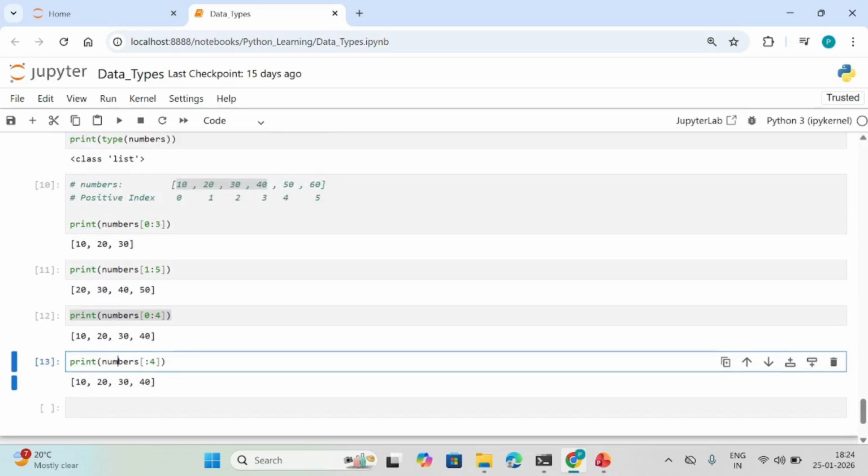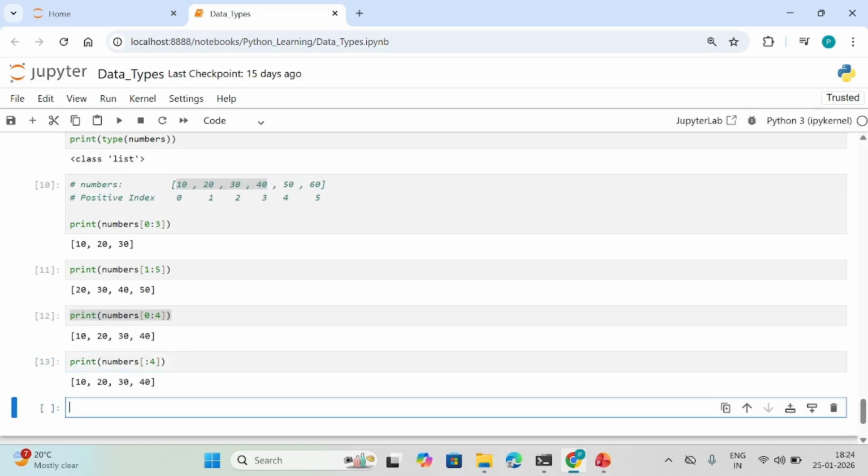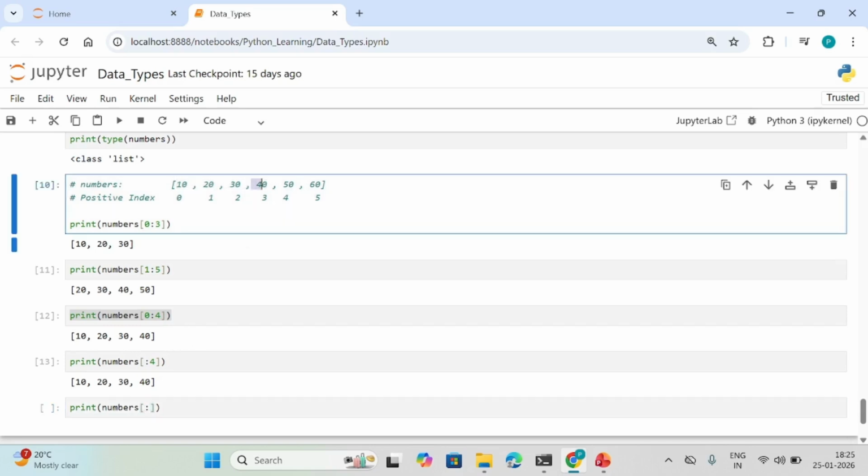Now, similarly, let us extract the last 3 elements. How will it be? Print numbers, the same syntax, start index, end index. What is the start index for the last 3 elements? The start index is 3. Let's write 3.